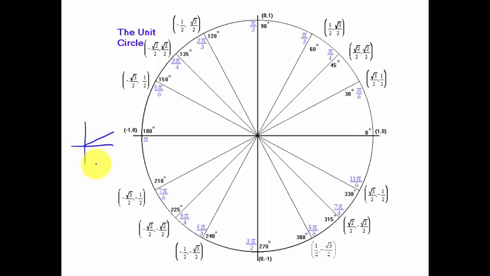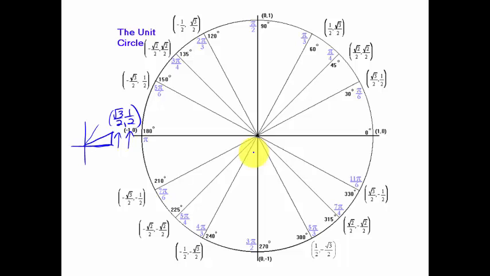I would make a pi over 6 angle, and I know it's pi over 6 or pi over 3 in this quadrant. So pi over 6 is the one with the larger x, smaller y. Now I could easily say cosine of pi over 6 is square root 3 over 2. Sine of pi over 6 is 1/2. So knowing the unit circle and being able to do a quick sketch enables us to get at any of these.